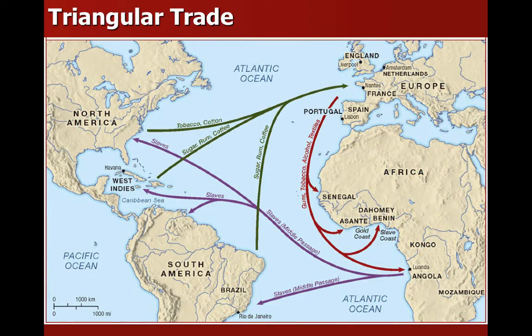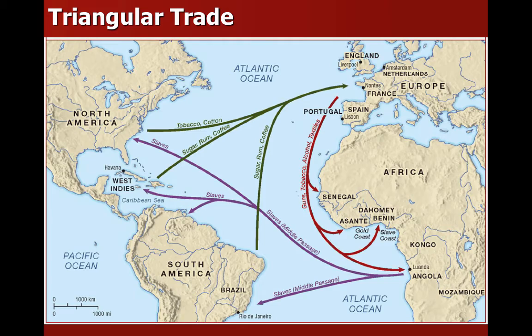From the late 1500s and into the 1800s, a massive network of trade evolved between three predominantly different regions, each specializing in its own industries that were best suited for its resources and environments. Between Europe and Africa, manufactured goods such as weapons and textiles were transported. Between Africa and the Americas, that was the Middle Passage, transporting slaves. And between the Americas and Europe, sugar, cotton, tobacco, coffee, and rum were some of the many products that were highly sought after. As I said, each region specialized in what the other regions needed.